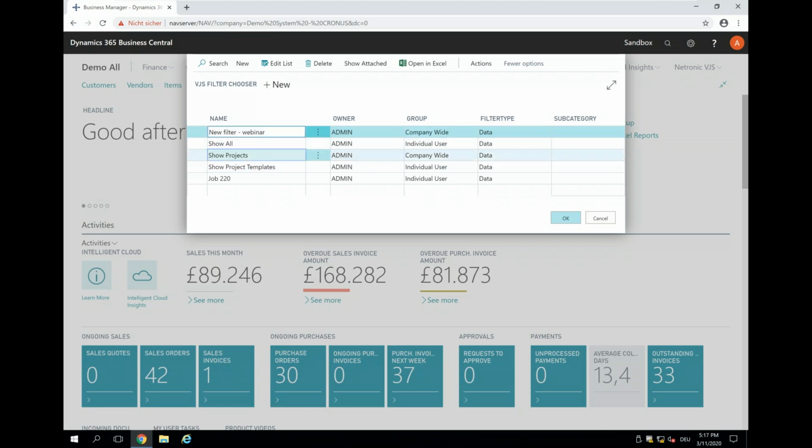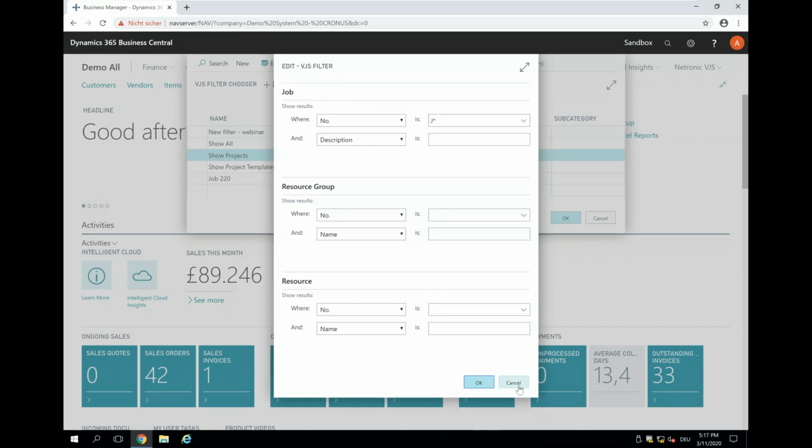So now, just for sake, I say this because this is something I did in the last webinar on the VJS, where I talked a little bit about working with templates. I have project templates in here, and you can copy these templates, create a new job, and quickly plan this. So if you're interested in this, have a look at the recording of the VJS webinar from last month. But here now I'm just showing my project filter. This filter is just built as I had this one where the job number starts with J.